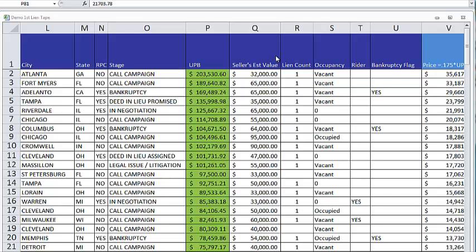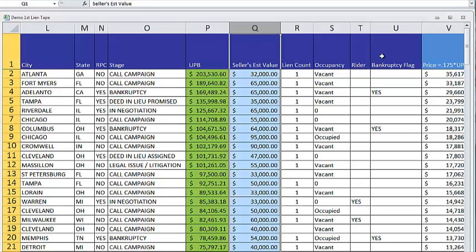Now, if you have a different exit strategy that you'd like to employ, perhaps you'd like to offer seller financing, that's totally fine. Again, though, it's a matter of whether it's worth your time. Remember, you're trying to eliminate as many of these assets as quickly as you can. So I tend to choose those that are $50,000 or more, because perhaps it may be in extremely bad shape if it's less than 50, or it's in an area that I really wouldn't want to own in. So I'm going to go ahead and sort this as well.